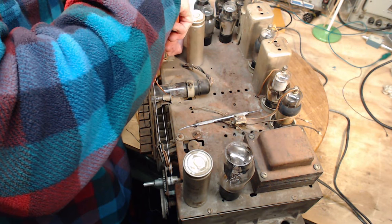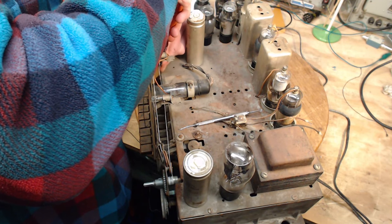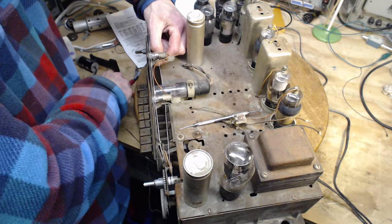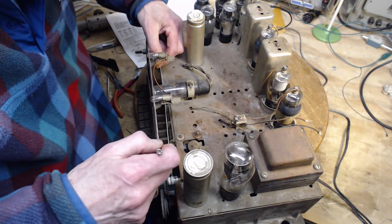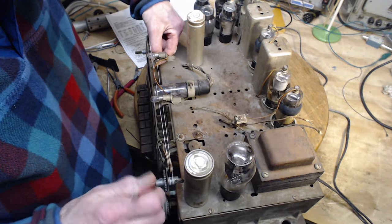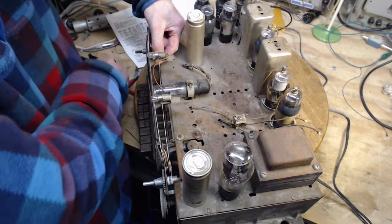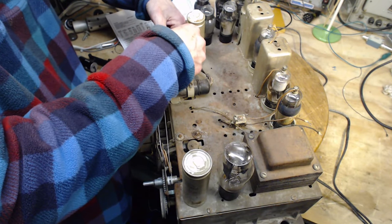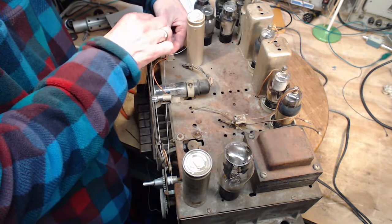I'm very close to getting this. Okay, let me pinch it and check it for tension. There it is. So just a little low, a little low on the tension. I need to tighten this up a little bit. Take it off the big wheel.